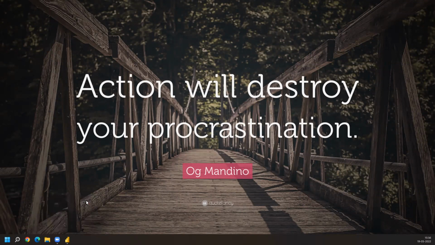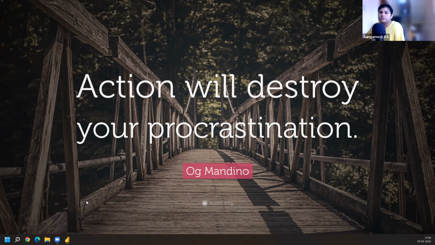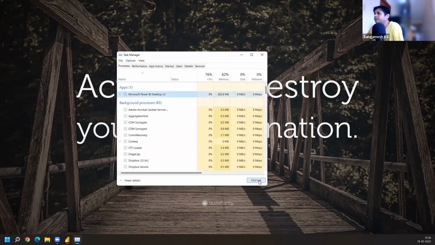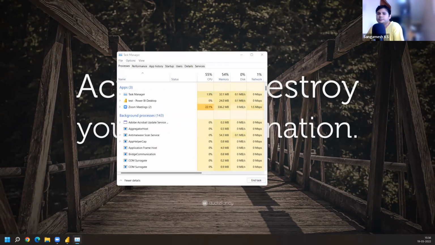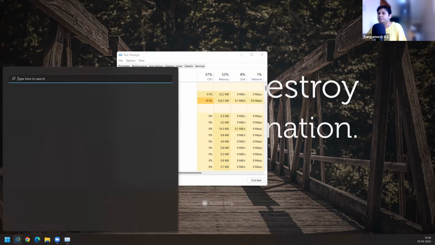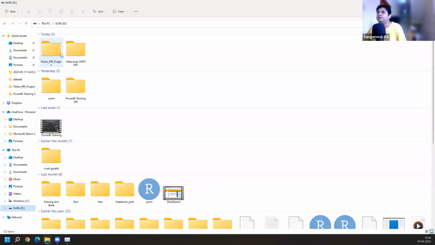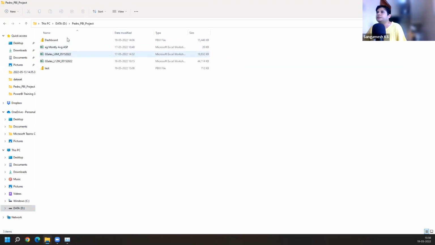Control delete, Task manager. Okay. Don't save. Okay, guys, I'm extremely sorry. We need to open Power BI again. I think we have our Power BI, right? Which is in the folder called Pedro. Yes, that's the one.